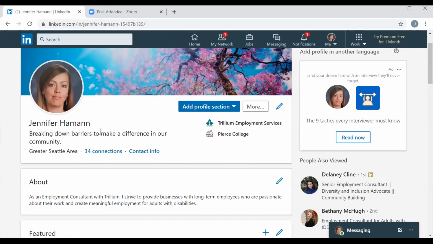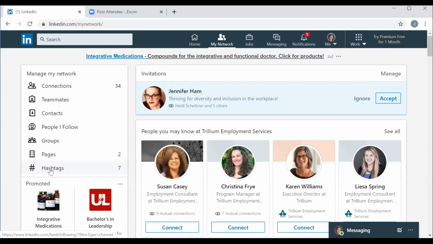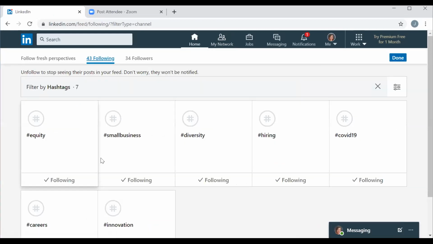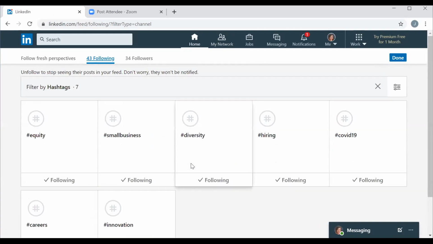All right, so the next thing I wanted to go over was on your network. I thought it was a cool feature anyway. On your hashtags here, these are the hashtags that I'm following, and you can add hashtags that you want to follow that you think are relatable to what you're looking for.